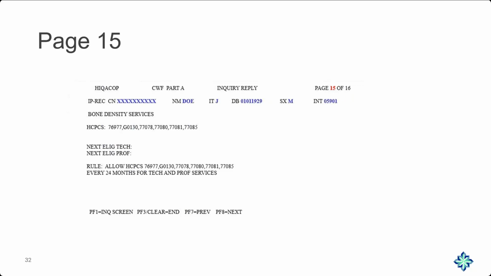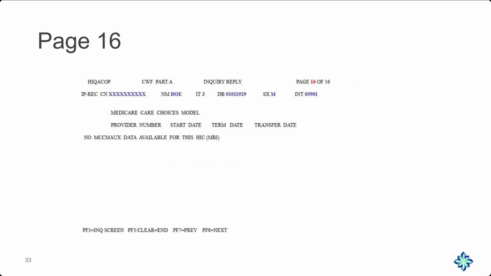Page 15, bone density. It has its own page with next eligible dates for both the technical and professional component. There's also a rule that reminds you of this service and that it's allowed every 24 months. Lastly, we have the Medicare Care Choices Model data.